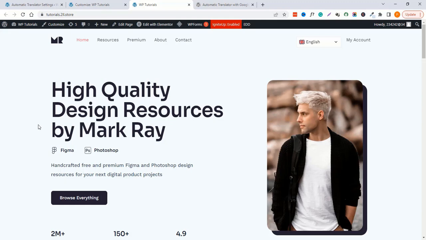Another issue would be translating from English to Serbian. If you can't translate from English to Serbian, the reason is the plugin makes use of a version of Google Translate that does not handle Serbian written in Latin, if that makes sense.